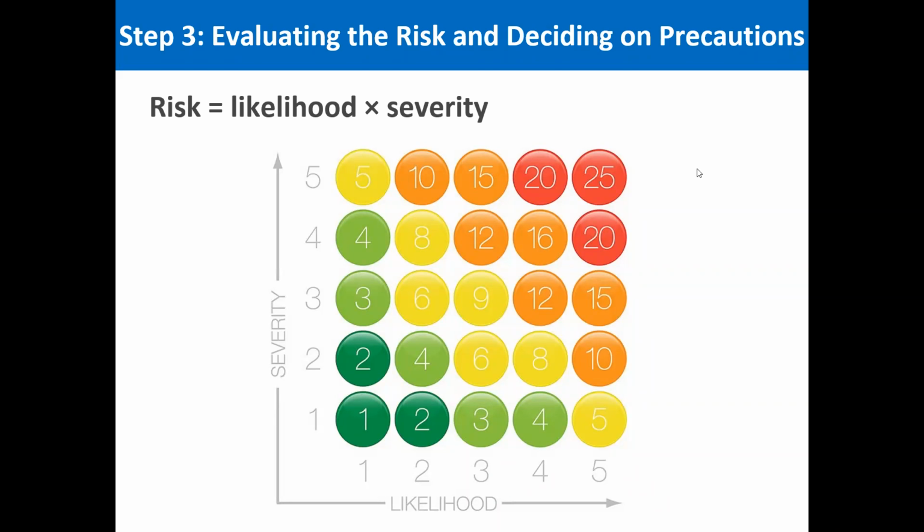Puneet, go ahead. Yes, sir. I'm giving H2S a likelihood rating of 3 and 5 for severity, so it's 15. And driving, likelihood 4 and severity 5, so it's 20. So driving is high risk. Okay, red is high risk, so 20 falls in high risk. So you're saying driving is a higher risk, and H2S has a risk rating of 15, which is slightly lower, a medium-high risk. Okay, anybody else?